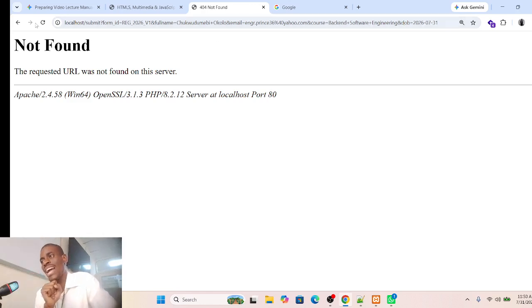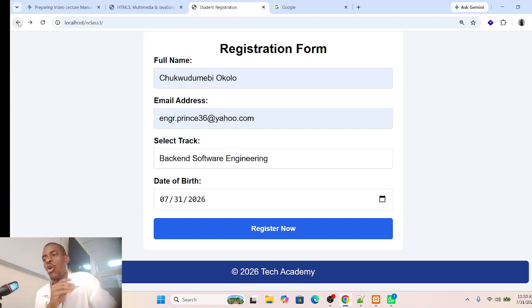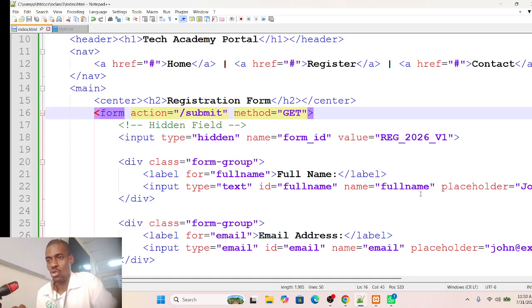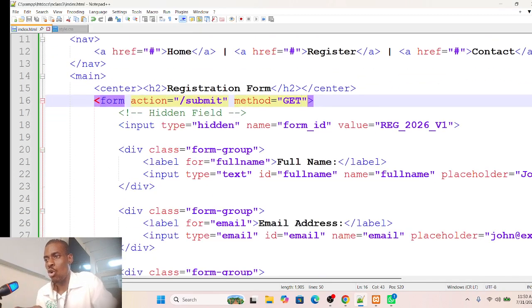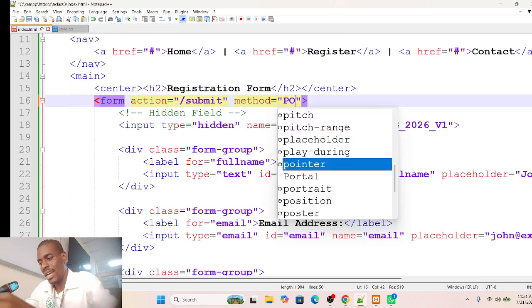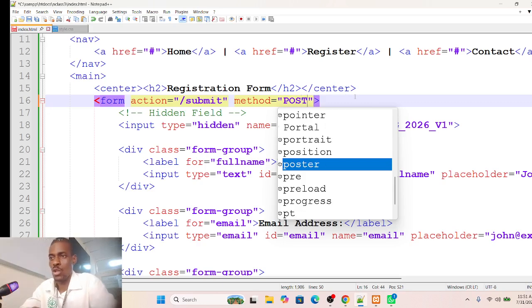This is the reason why we always encourage people, for everything you are doing, always use the post method, because the post method guarantees security and guarantees protection for your end user whenever they are making use of your website. So we can change this back to post, and you see when we change it back to post, automatically those things will not appear in the address bar.